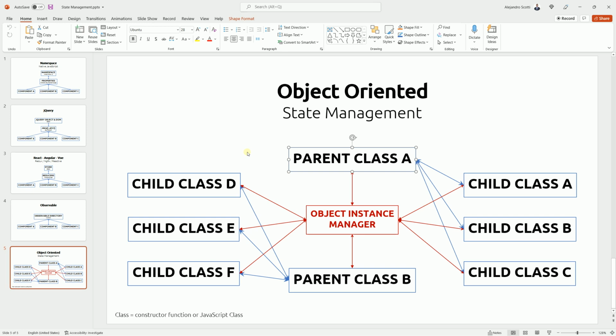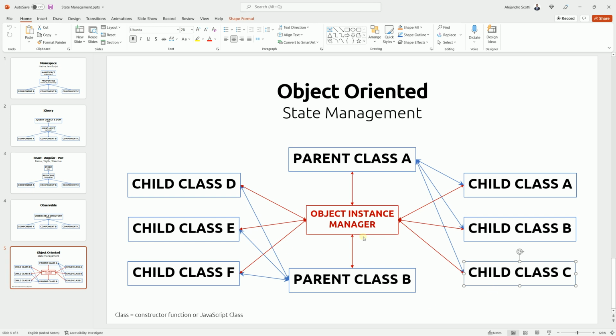It says, okay, well, we're creating an instance of the child class D, and that piece of memory we'll put somewhere. And so that is the one single instance of that class, and that's where everything gets stored. It's in memory. And so that is an instance of that one class. So let's do an example here with class D and class C. Class D needs to know something about class C.